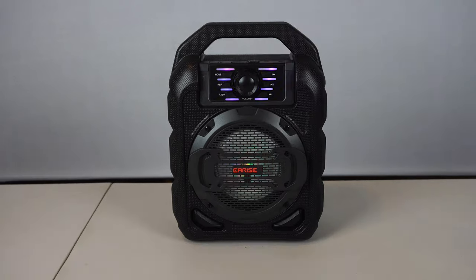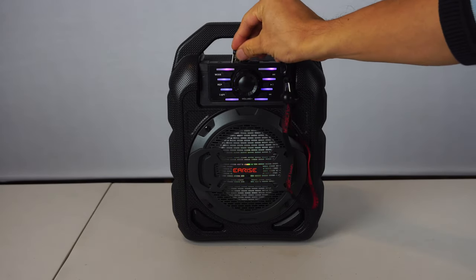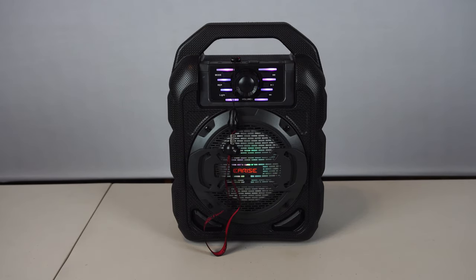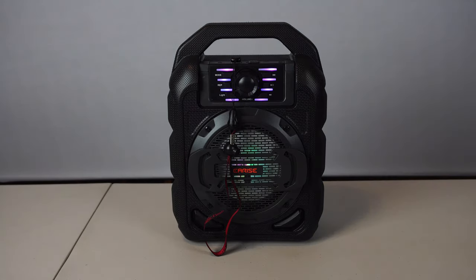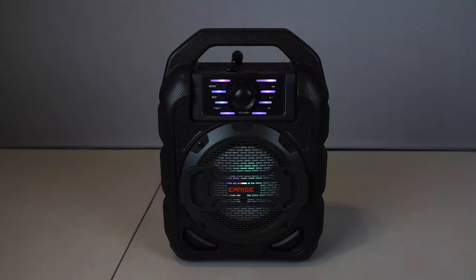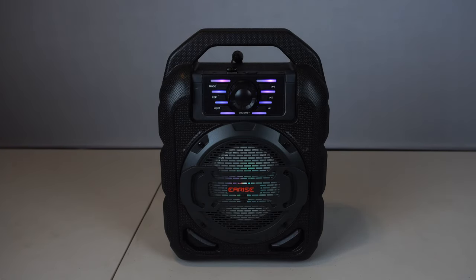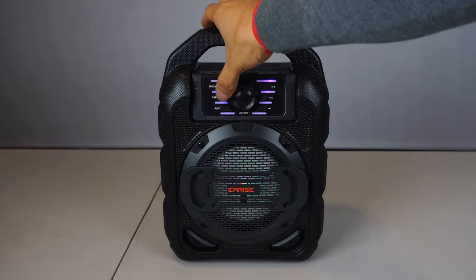You can also play music stored on a USB drive or micro SD card by simply plugging these media in. When you plug in physical media with MP3 files stored on it, the speaker will switch modes and start playing automatically. When playing from USB or an SD card, if you press and hold the repeat button, the speaker will repeat the last track played until you exit repeat mode by short pressing the repeat button.